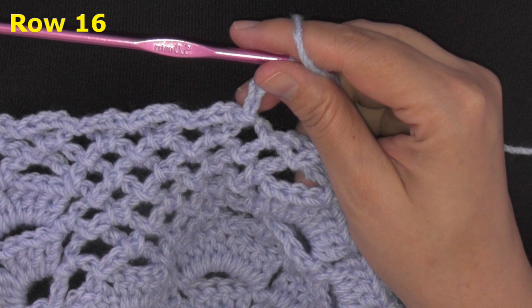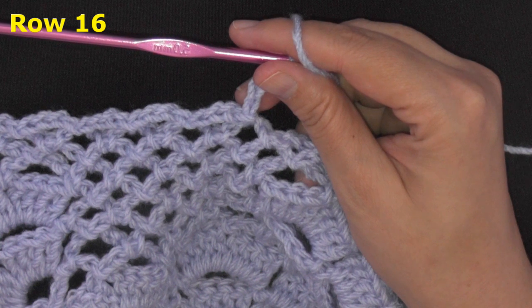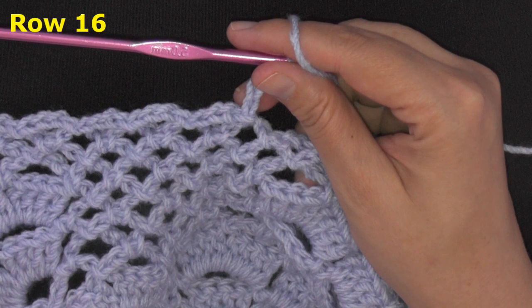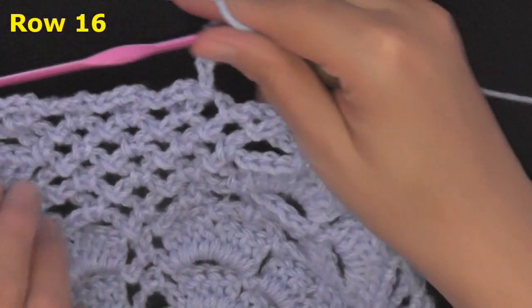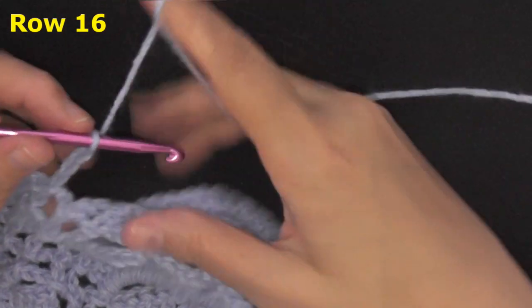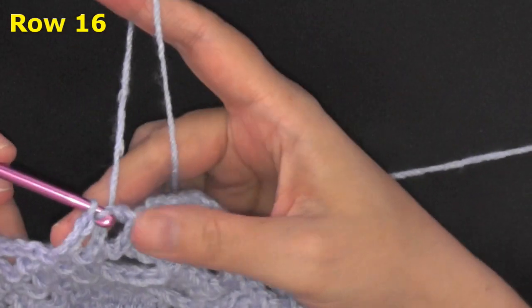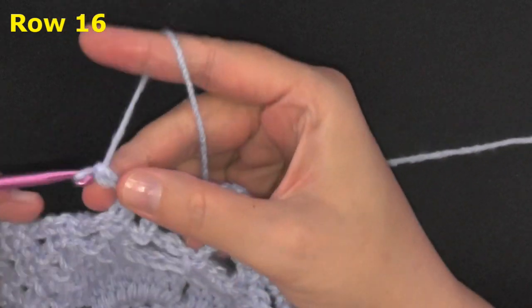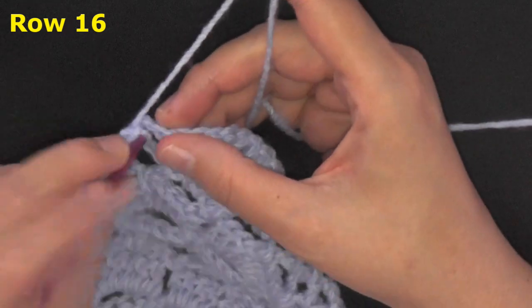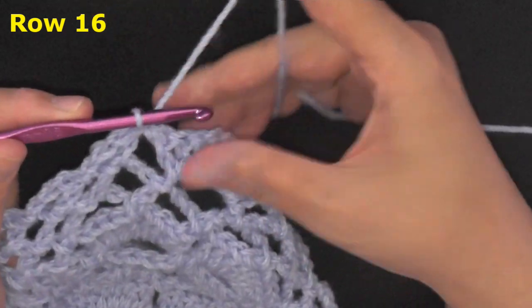This is row 16 that I'm showing you now. Yeah, so this is row 16, not row 17. We're bridging over all our gaps and stuff. Sorry if this is so confusing for you. I'm going to definitely make sure on the video that I write down the row, so you can ignore me if I say it wrong.